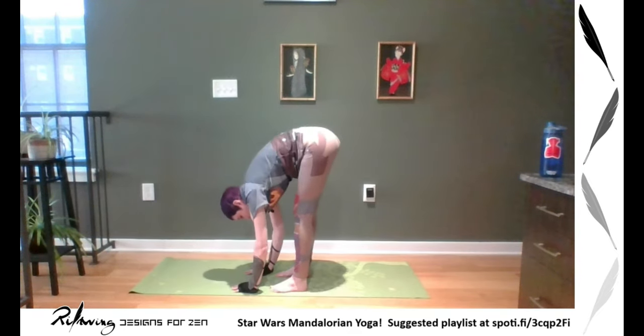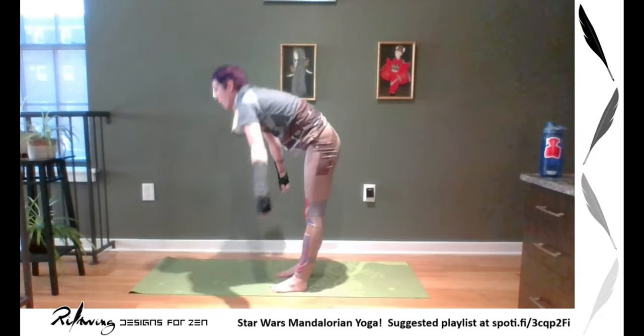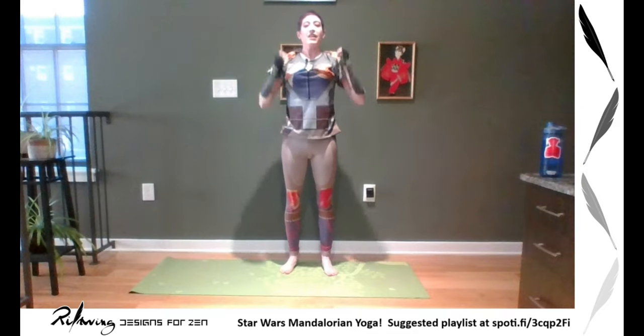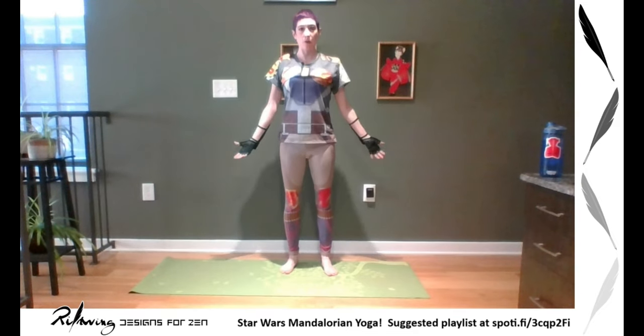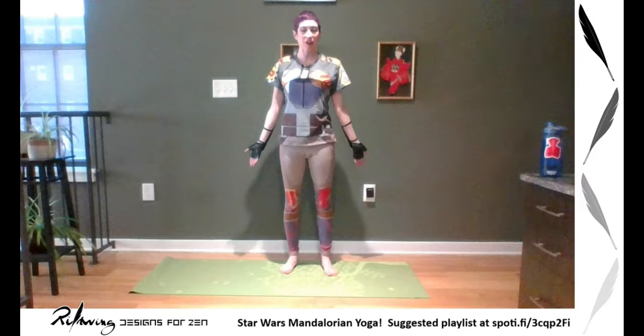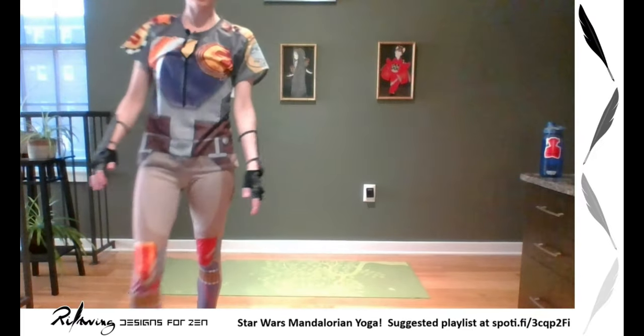Exhale, fold. Inhale, we're coming all the way up for just a moment. And then exhale, hands down, Tadasana Mountain Pose. How's it feel? If you need a break, grab some water. We're gonna do a little bit of standing, so I'm just gonna adjust here.